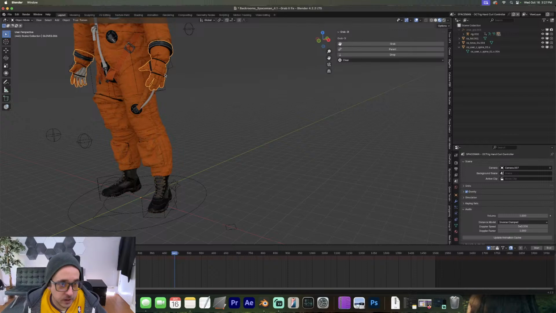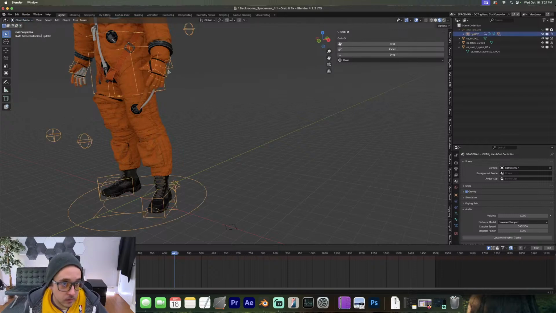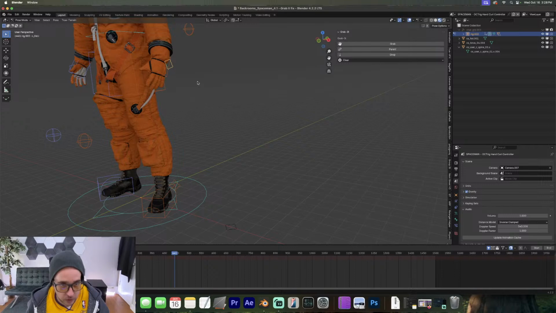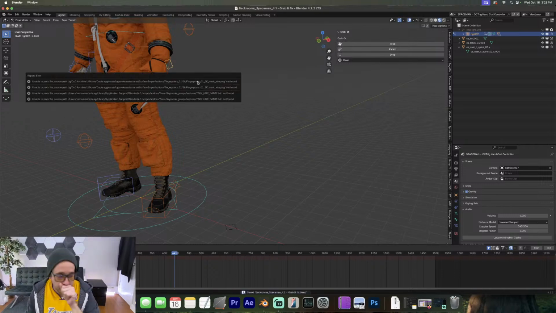Can we still rig? Are we still rigging? Click this. Pose. Oh, we're still rigged. We're good. Let's save this.